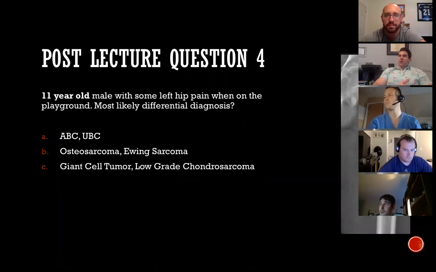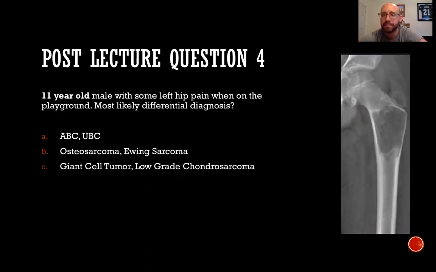Lecture question 4. So you have an 11-year-old male with hip pain on the playground. What is your most likely differential diagnosis? So thinking, is this aggressive or not so aggressive in appearance? Is there any matrix being produced or not? And then taking a look at the amount of bony destruction and bone formation.